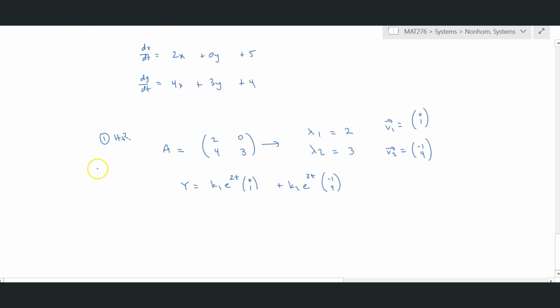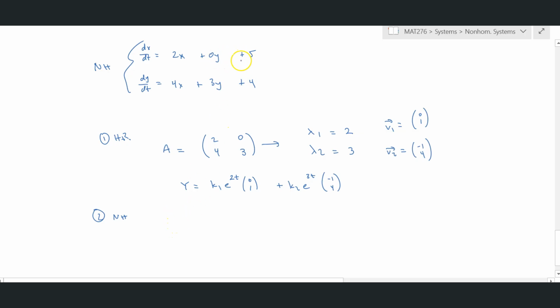Now, that's all we really need to do for the homogeneous reduction. Now for the non-homogeneous. Okay, so how do we attack this original non-homogeneous problem here? Well, in much the same way, we formulate a guess. Okay, so if I was just given one equation, my guess would be a constant, right?